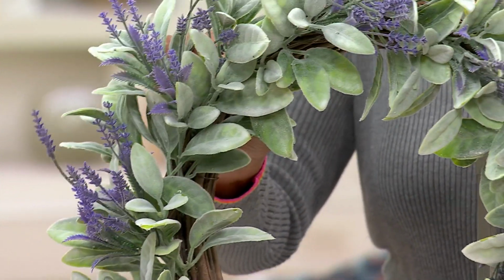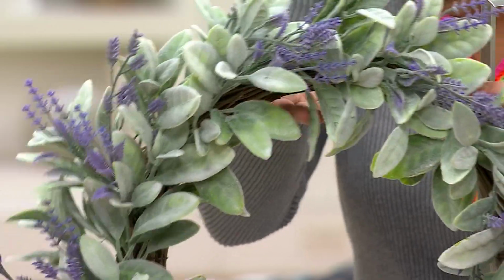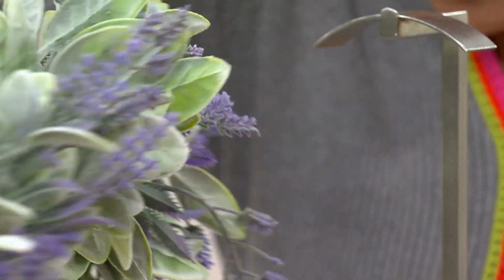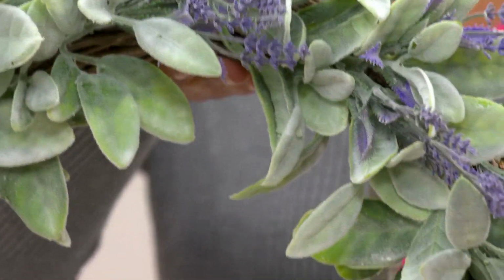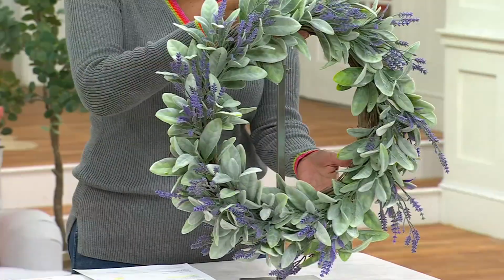So it's 24 inches, and I do want to let you know that on the back, you have that rattan backing, and you've got that frosted lamb's ear in the front. There is a hanging loop on the back as well, and it's indoor and outdoor. We're retiring this style. It's 3 easy payments of $12.66.